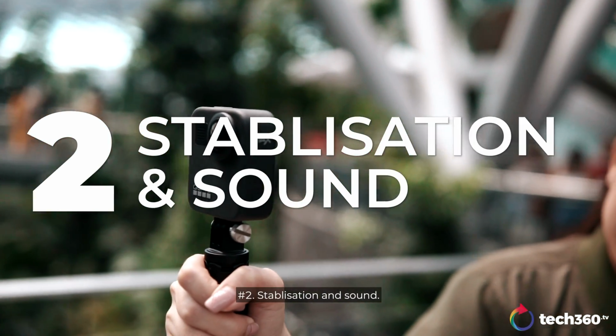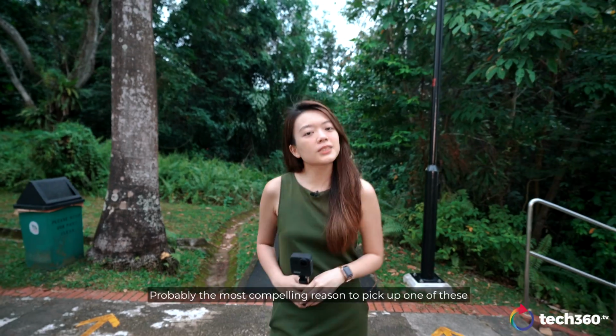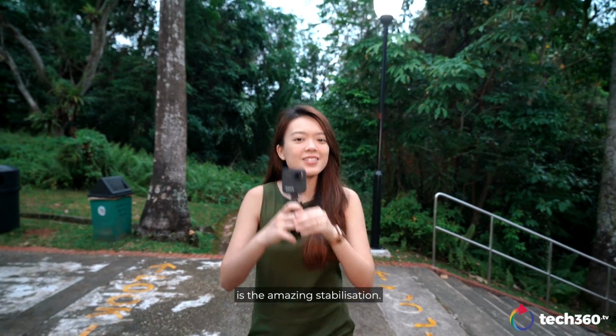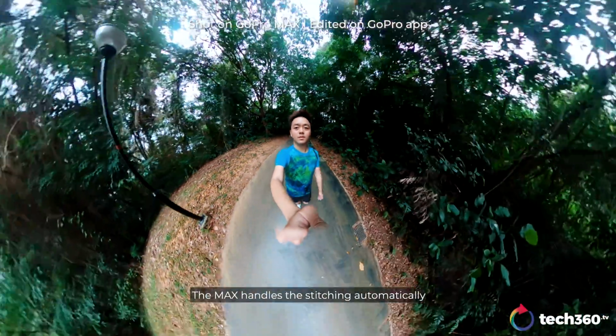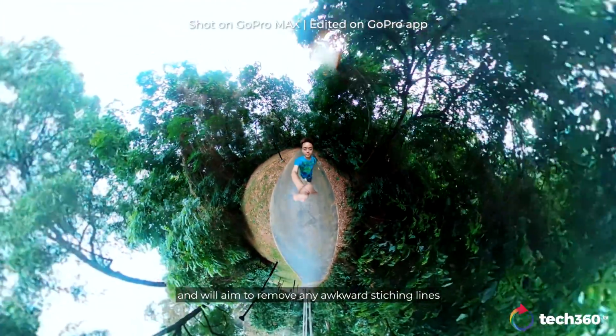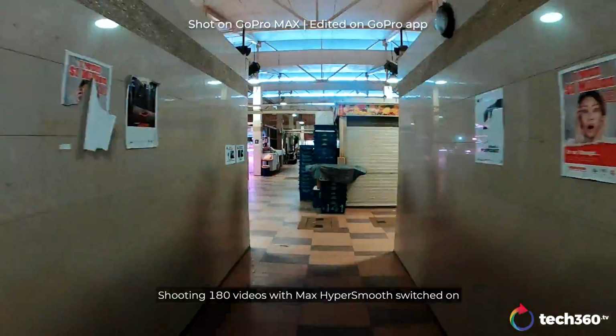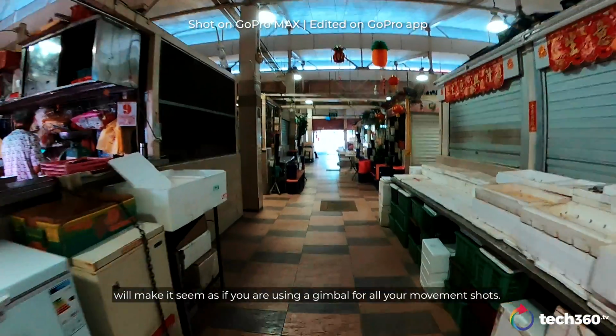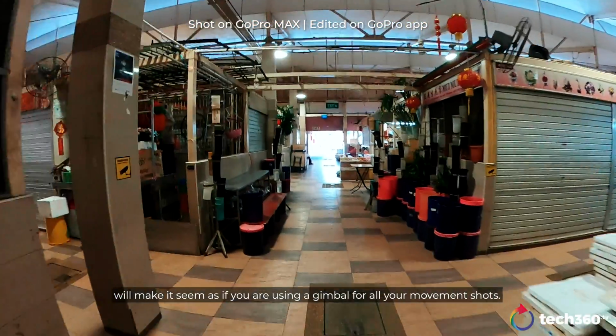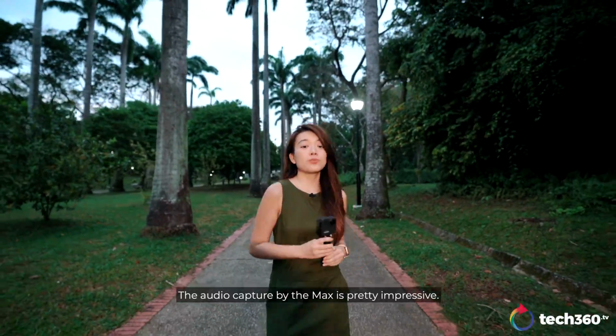Number 2. Stabilization and sound. Probably one of the most compelling reasons to pick up one of these is the amazing stabilization. The MAX handles the stitching automatically and will aim to remove any awkward stitching lines when you are gripping the camera. Shooting 180 videos with MAX HyperSmooth switched on will make it seem as if you're using a gimbal for all your movement shots. The audio capture from the MAX is pretty impressive.